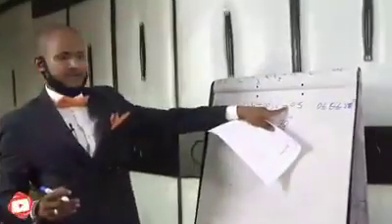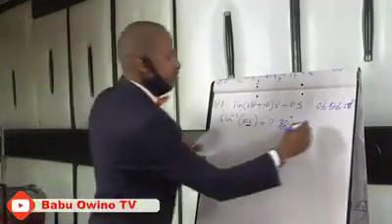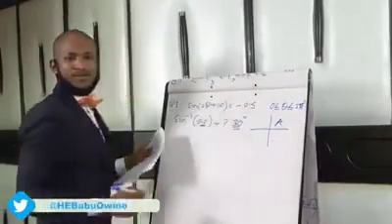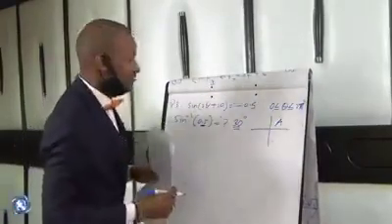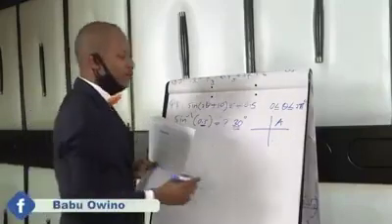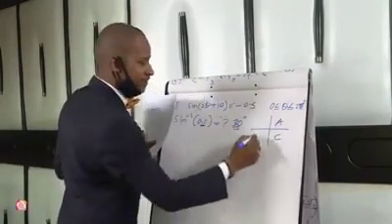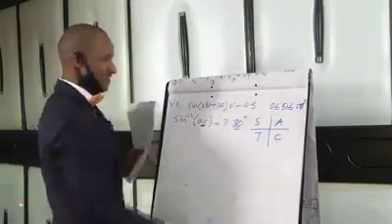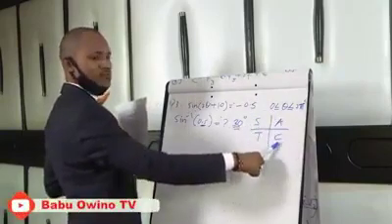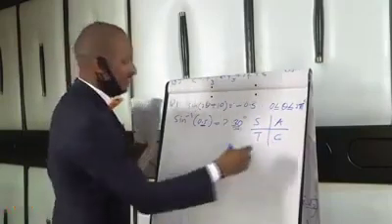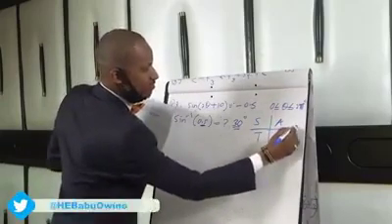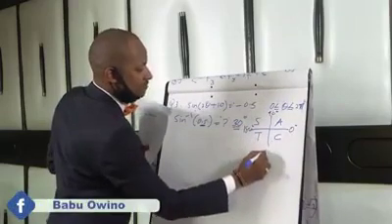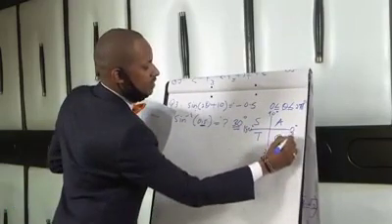But remember, we have negative here. So when we draw the quadrants, we say all, when I was in my Form 4, I used to remember it as all Christians terrorizing Satan, or all students take coffee. So this angle is 0 degrees, this is 90 degrees, this angle is 180 degrees, this angle is 270 degrees, and this angle again is 360 degrees.